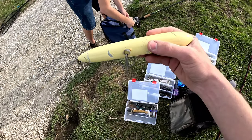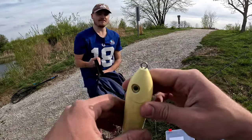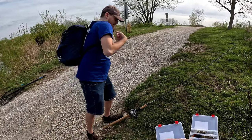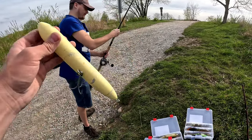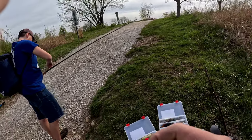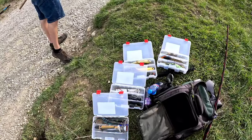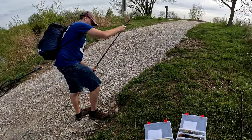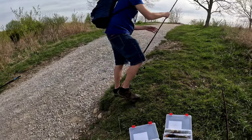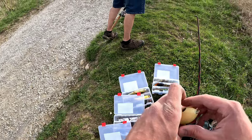So I'm gonna get set up here, get the camera in the chest, and get the fish in here. Here's what Ryan is using today. He's using the Bone. It's actually what it's called. It's a big topwater lure. We'll both be using big topwaters to start off, unless he wants to do something else today, like a glide bait. But we might try some gliders, swim baits. First, we're gonna start off with topwater because that's what I've caught most muskies on. Actually, all muskies that I've caught have been caught on topwater.